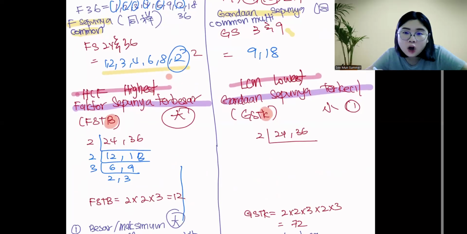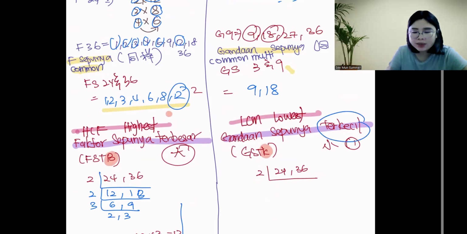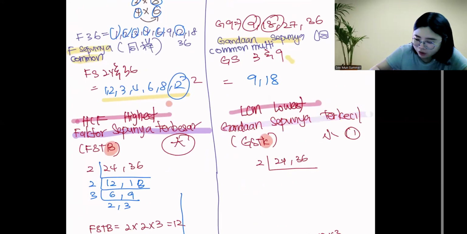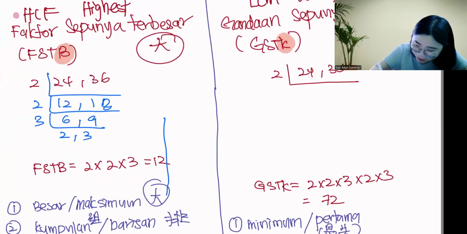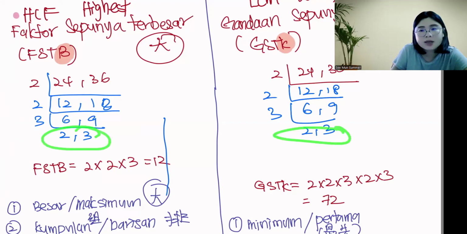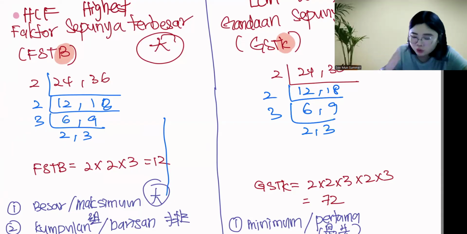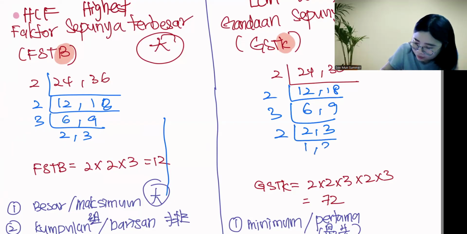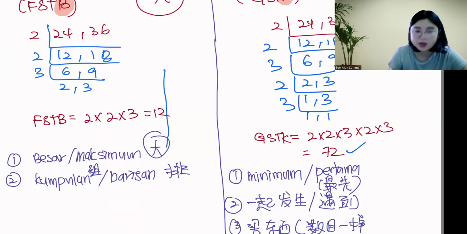Okay. Lastly is the lowest common multiple. So remember, L for lowest, terkecil, meaning smallest. Smallest means you have to do the division until all become 1. Okay, so how to do it? Same method, right? But you continue from there. Like 12, 18, 2, 6, 9, 3, and 2, and 3. If it's for common multiple, we will stop here. But for terbesar, high five, then we stop here. But if it's for lowest, or terkecil, then you have to continue until 1. So divide by 2, 1, and then 3, 3, 1, 1. Then you multiply them together, and the answer will be 72.